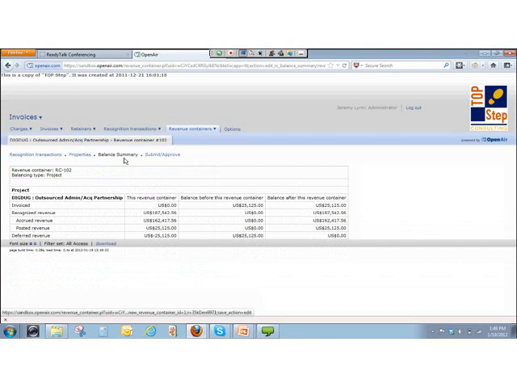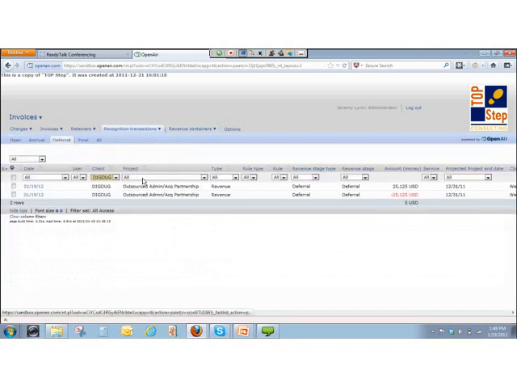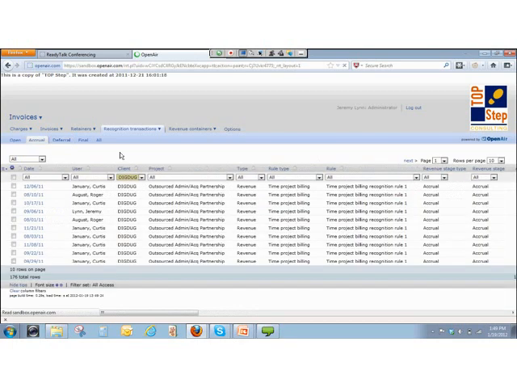So if I go back and I look at deferral, you'll see that I deferred the $25,000 from the original container, and now I can actually zero that out and I can recognize that revenue. And then the accrual is going to be this huge amount of money, $167,000. And as far as final, you'll see that I was actually able to recognize the $25,000 because I had already booked that as revenue in the system.